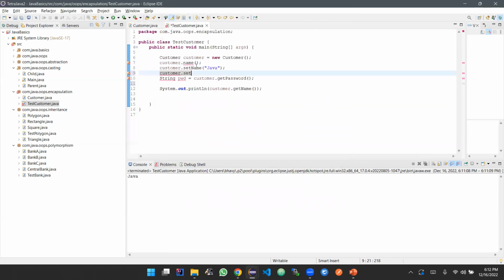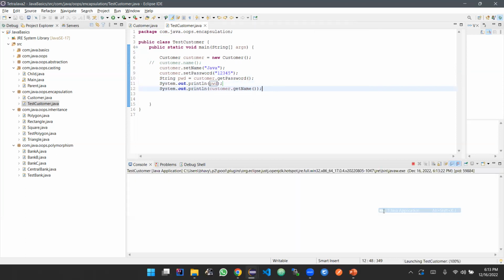I'll tell you the worst case of adding them. Suppose you have a setter for your password, and there's some attacker who is trying to do something in your code. He'll simply use this. Just because unknowingly you have added a setter method for your password, he'll get to know your password, and he can set the value of your password also.